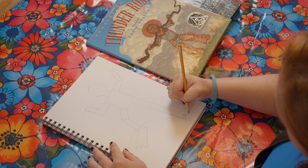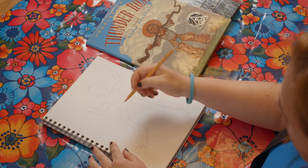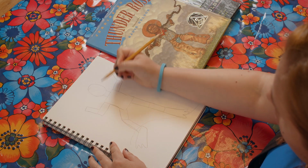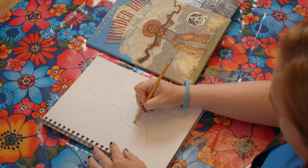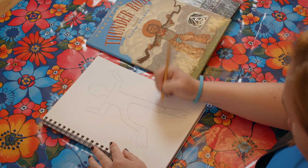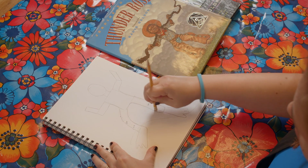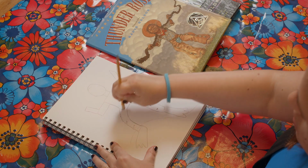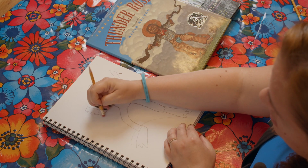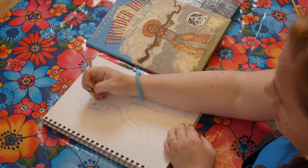Maybe I've got flippers on my feet to help me swim in the water. And maybe I'll be wearing a wetsuit, so I might want to have my body be a little bit more curvy because wetsuits tend to fit to your body pretty close, so I'm going to go like that and erase the parts I do not need. So now that I'm thinking about the shape of my arms and legs, I might have to make things rounder because rectangles aren't exactly what we look like.